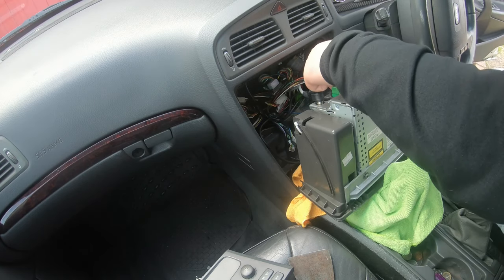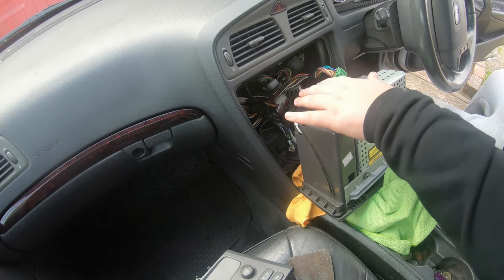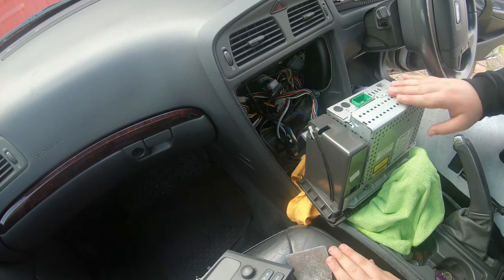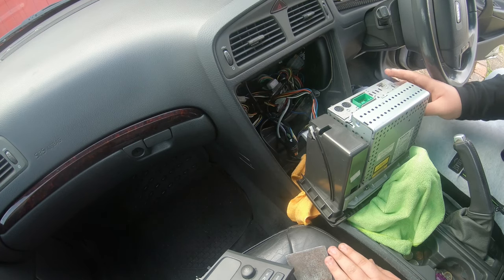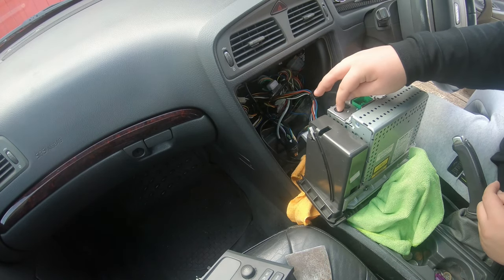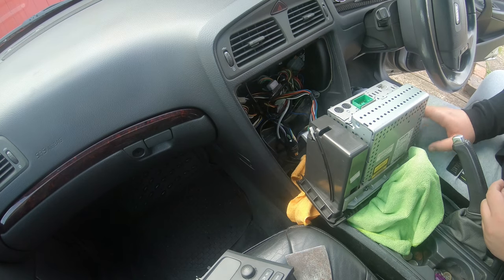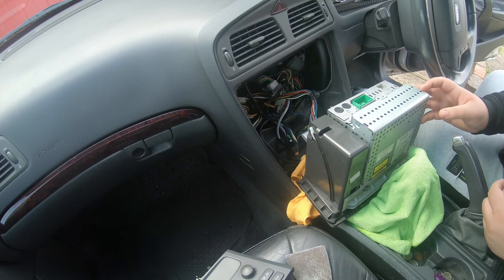Push this in — this one was very difficult to remove, I just got it loose. There are two connectors here: one is the radio speaker connector, and the other is the disc changer. There's another connector there which connects it all, and I think that's probably your ground. That's your CD changer wire — if you have a CD changer, you'll have to take that one out as well. Obviously I don't have a disc changer so I don't have that wire.